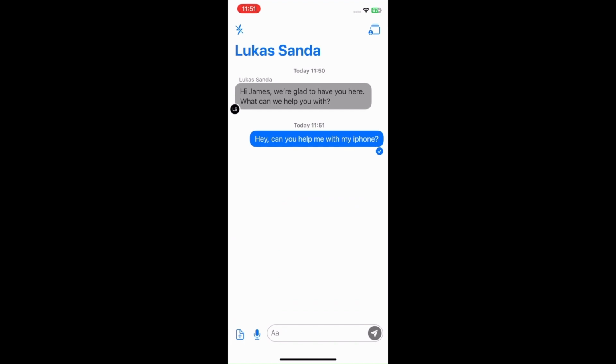As the agent types their reply, we see a typing indicator is displayed. We'll watch now as a short conversation between the user and the agent takes place in order to understand and solve the problem.